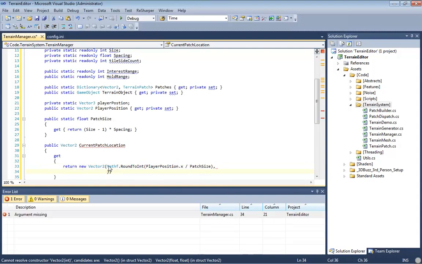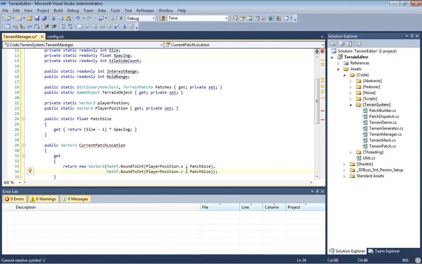And then we'll do the same thing again for z. So that will get, hold on, player position, I see what it's saying. Okay, it's going to be here.